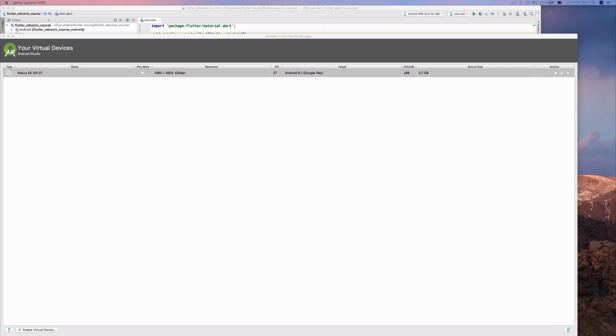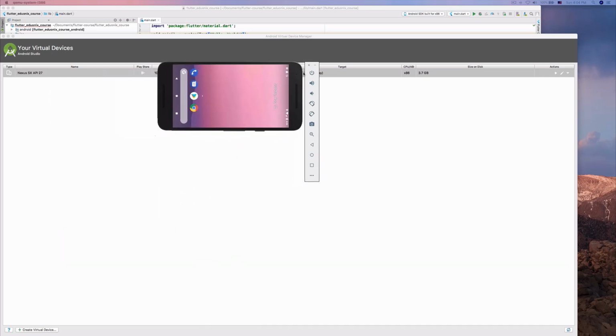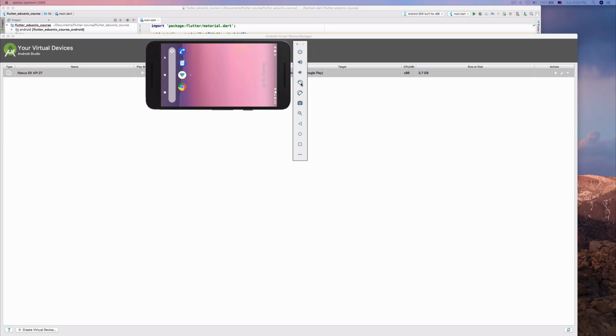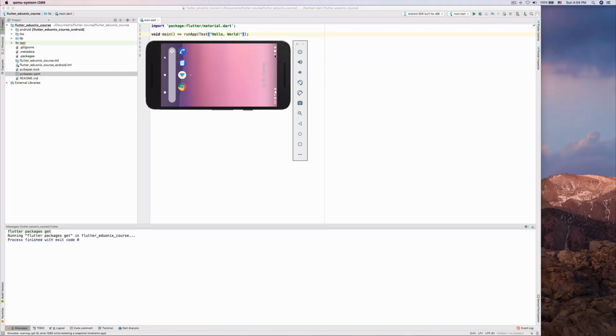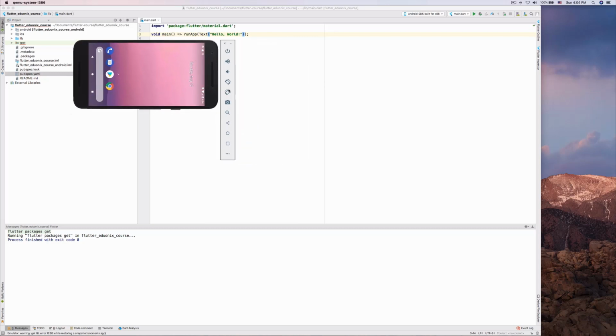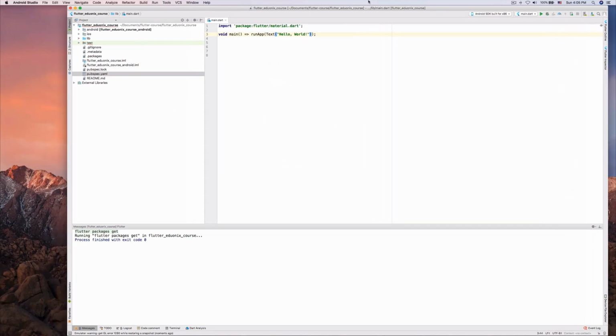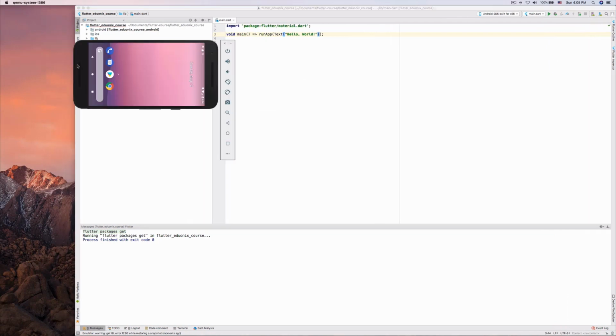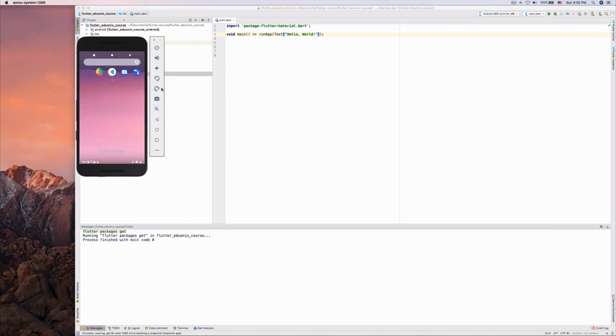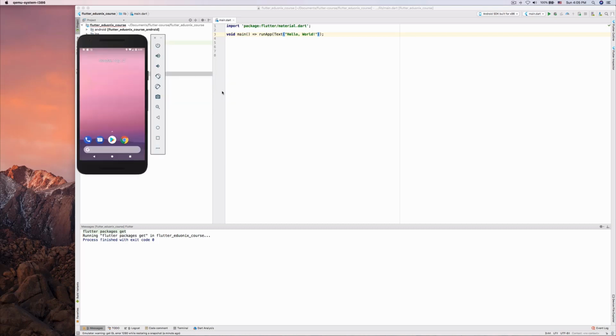Okay, there we go. Let me rotate this, if that's possible. Apparently it isn't. Let me move this over to the side here and go back to the emulator. All right, well, I can rotate it this way, so I guess I'll do it like that.